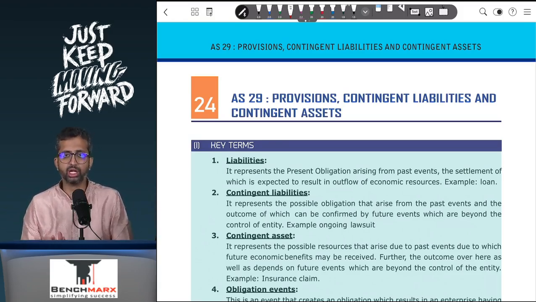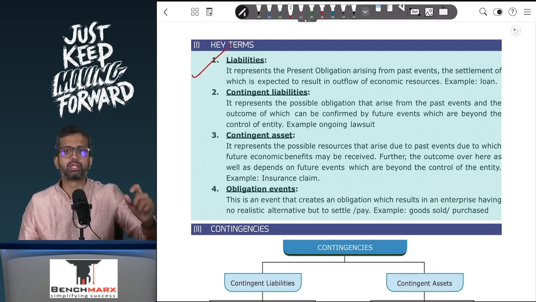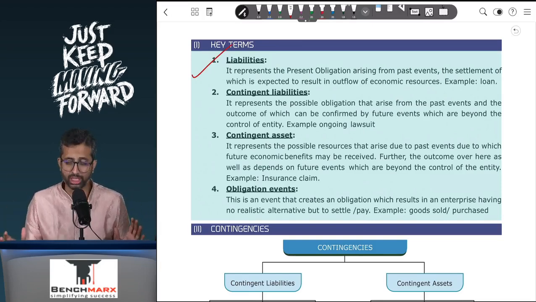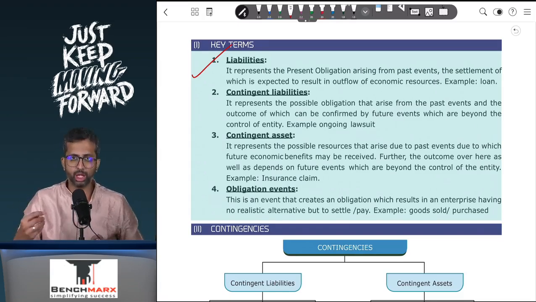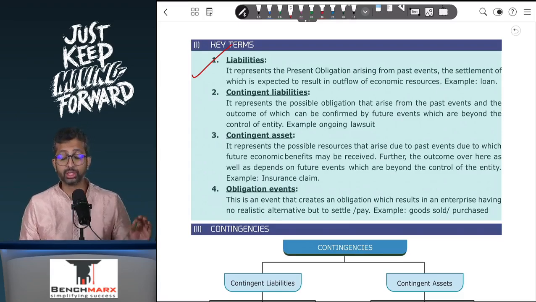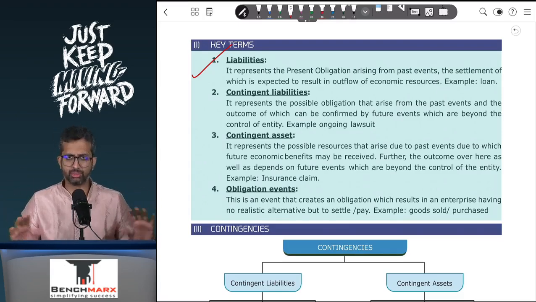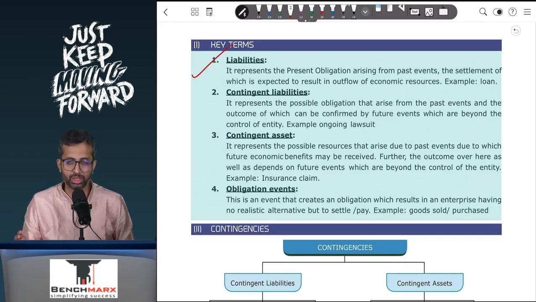And as a result, first we figure out what is the meaning of a liability. When you look at a loan, there is a present obligation. The word present obligation means the presence, that is the existence, of an obligation. Do not confuse it as present obligation meaning immediate obligation. No. If you take a loan which is repayable after 10 years, you are under an obligation to repay the loan. The obligation is present, but the obligation is not immediate. That is, you don't have to repay the loan immediately. Present obligation means the presence or existence of an obligation.